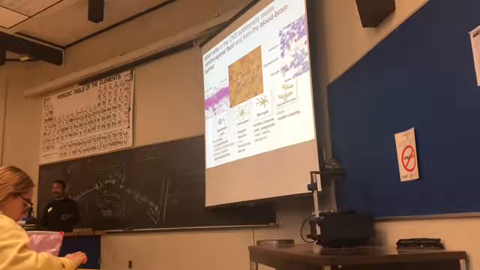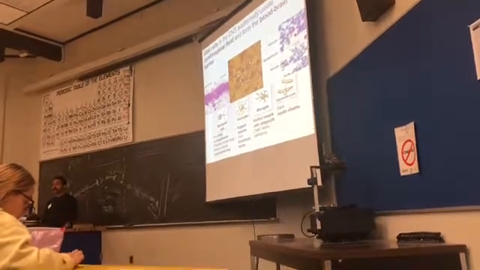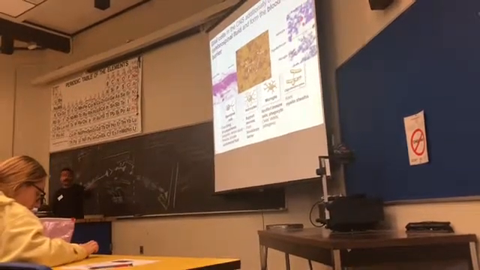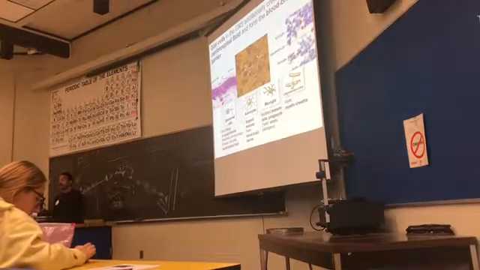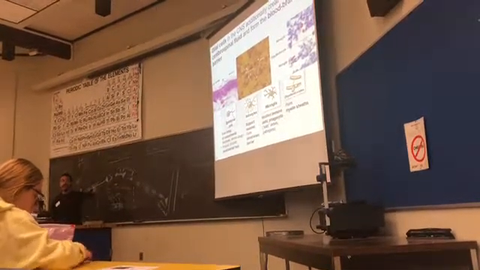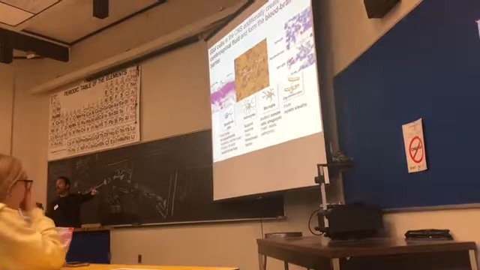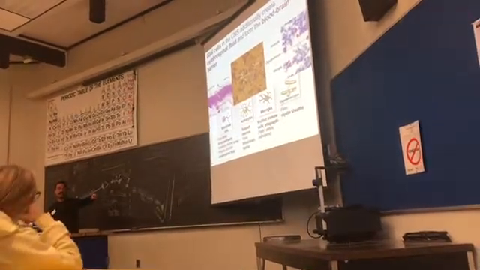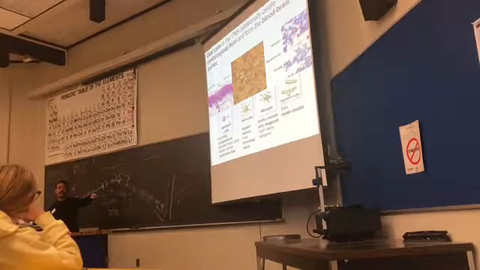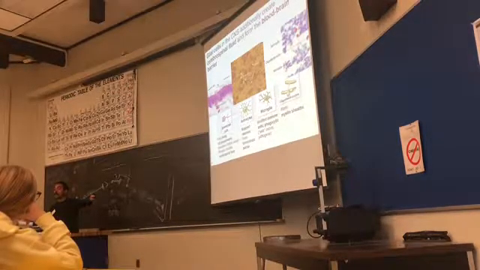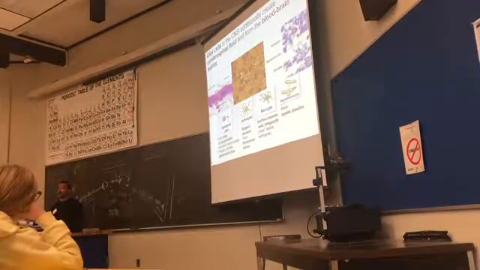CSF is the interstitial fluid of the central nervous system. We don't want blood to directly bathe our cells, so we want a filtered fluid. This is basically like highly filtered blood, so to speak. We want a highly filtered fluid surrounding our cells, cerebrospinal fluid.